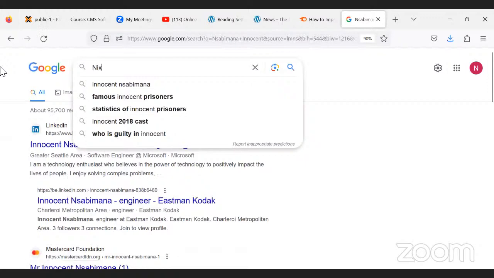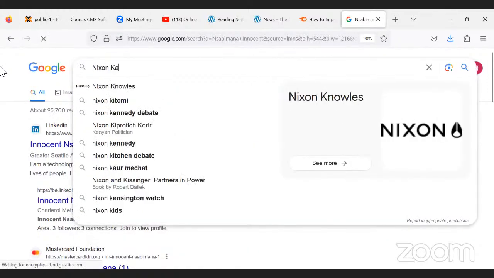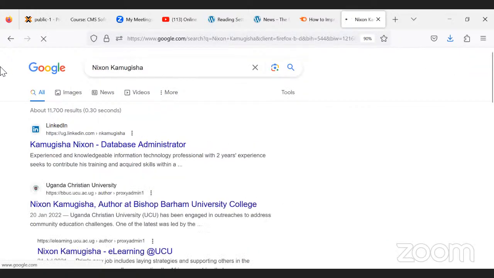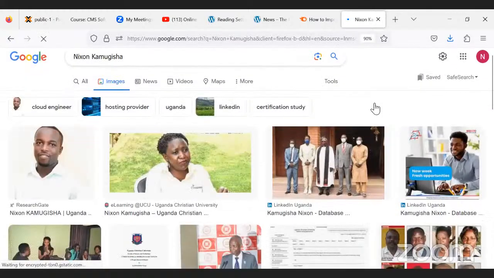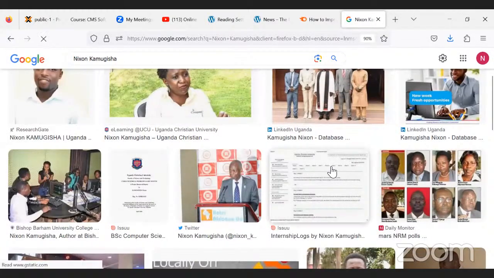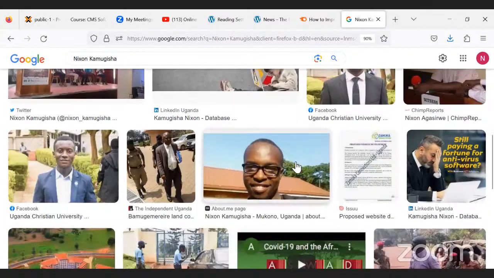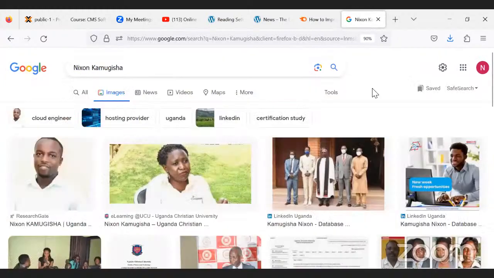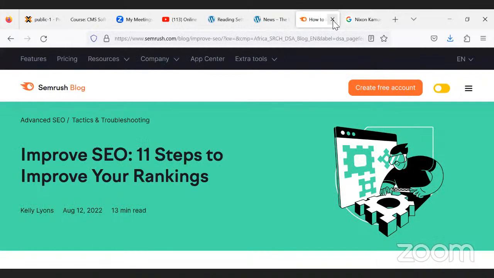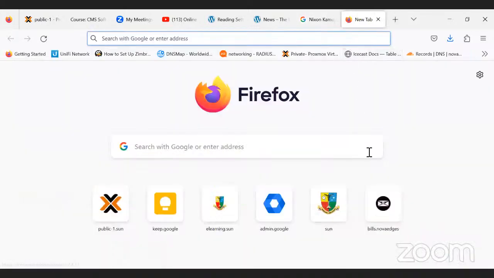Now, if you put my name, automatically you get a lot of results because I've been using all this. So even if you go to images, I'm pretty sure you'll find at least one of my images and something relating to what you see. The images are there. So that is Google search engine optimization. How do you deal with it? Number one, you need to first register the site.